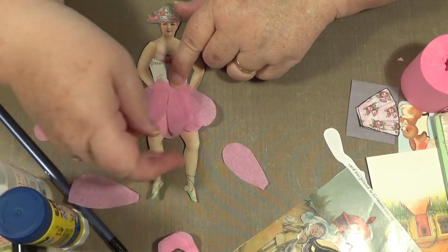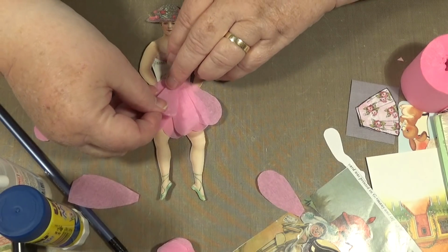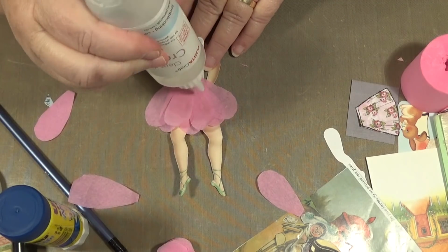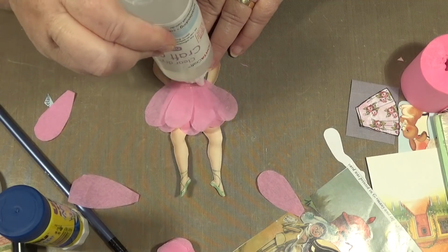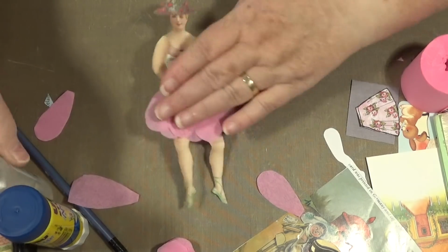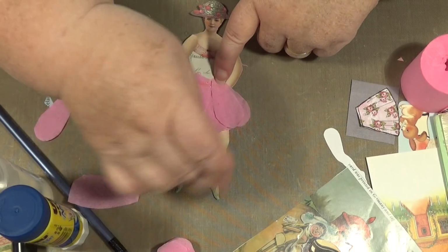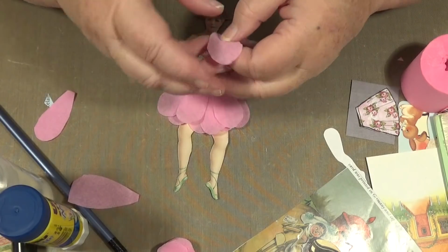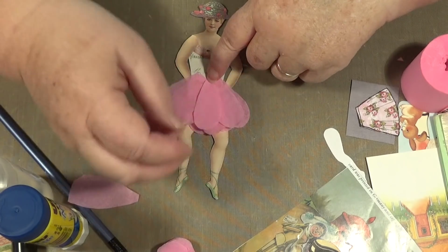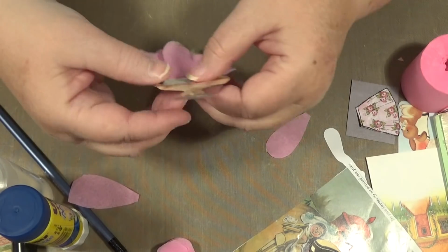This one, and I'm just going to do a few, so it'll look a bit more poofier, you know, fluffy out thingy, sort of. And another row. And you don't want to stick it all down because you want it to be like that. Actually, under here I will do the first layers. Whoops. And then I'll just put these ones on the top, and won't worry about sticking them down all the way around them. Okay, because I'm running out of little fluffy bits. Got one left here, like so. No, there must have been two there that didn't stick. Yeah, let me see. Well, that's not bad.